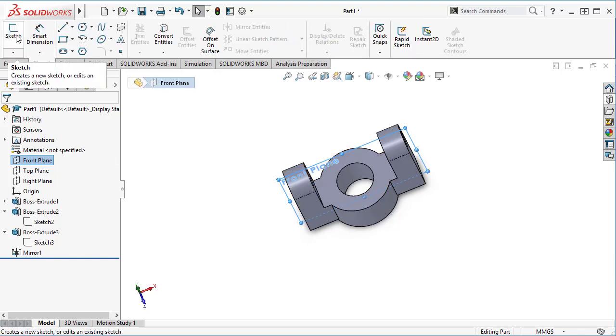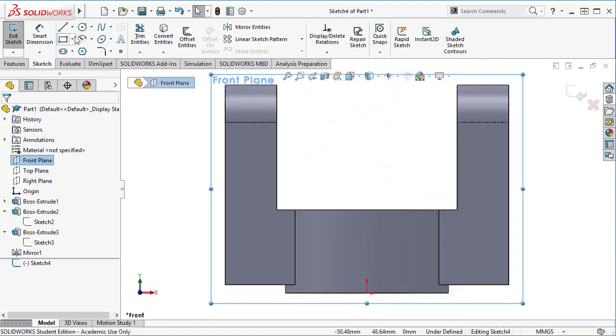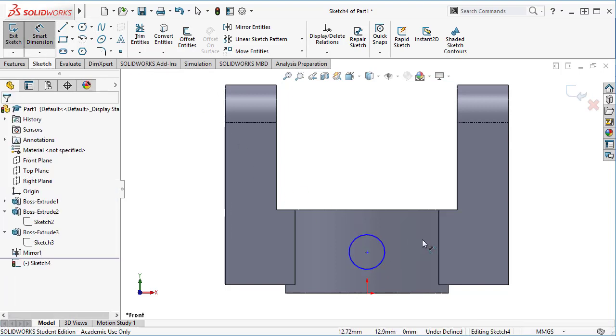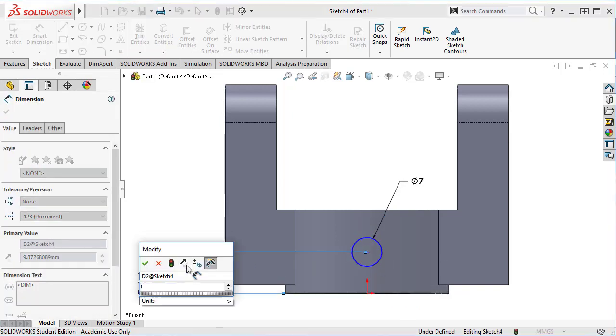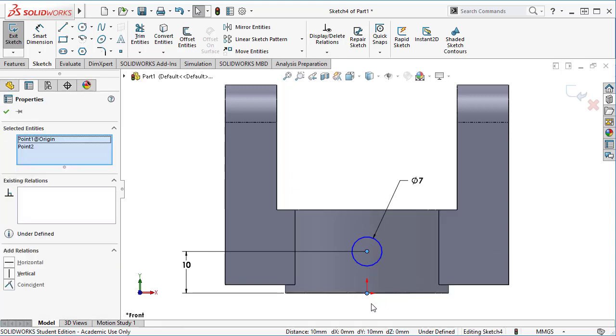So I'm going to draw a sketch on that front plane. Again, I look at normal to the sketch, draw a circle, and its diameter will be 7 millimeters, and the height from the bottom will be 10, and this is still blue, so I need to add a constraint that the center point should be just above the origin and align them vertically.